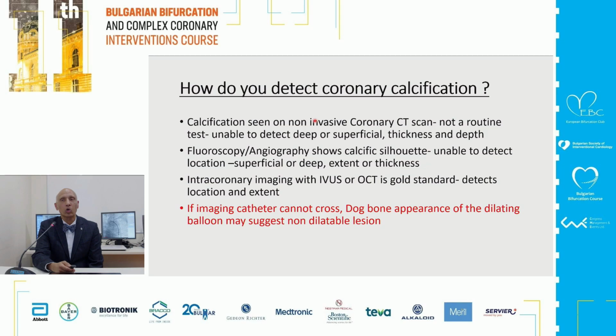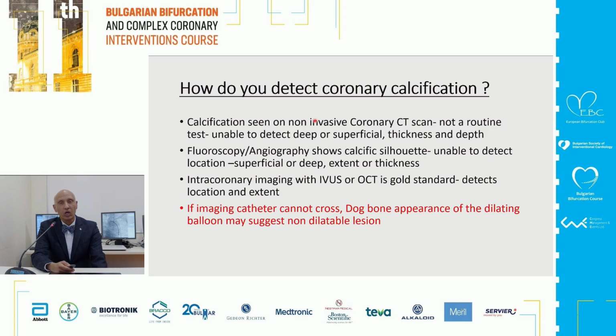And these instruments are close at hand when you suspect that there is significant calcification. Obviously, to plan the procedure, intravascular ultrasound or OCT are invasive tests, and they are the gold standard as yet to determine how one approaches these patients. They are able to detect the location of the calcification as to whether it is superficial or deep, and what the extent is: is it circumferential, or what is the subtended angle of calcification.